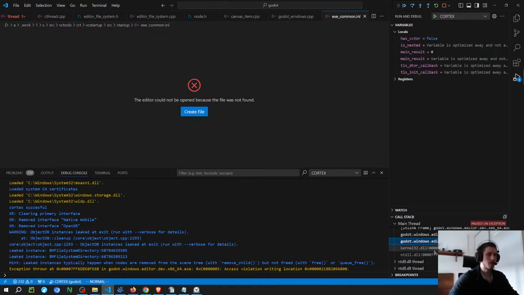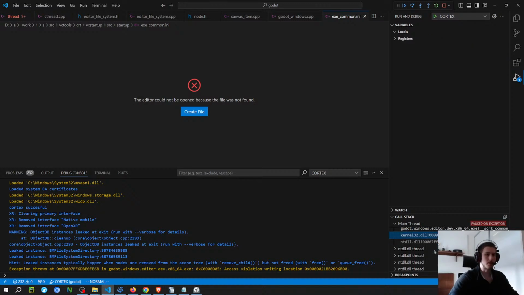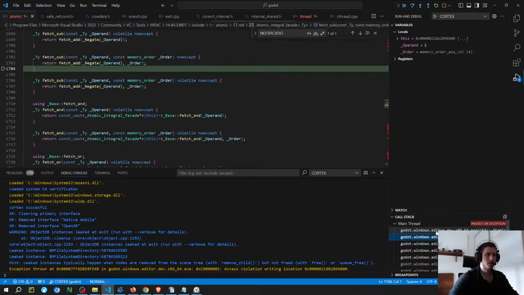So I guess every time that it doesn't show the other message is because something is breaking. It's trying to unreference something.